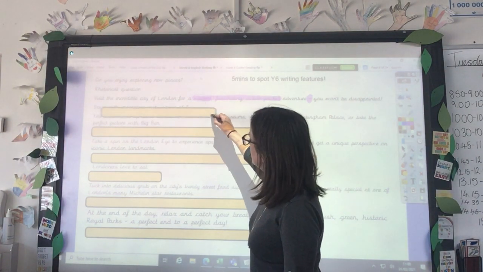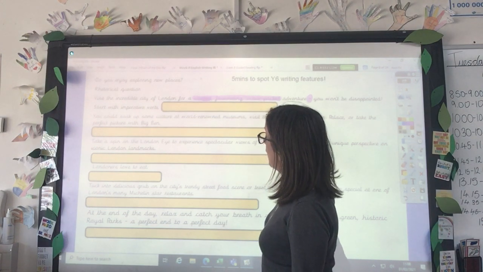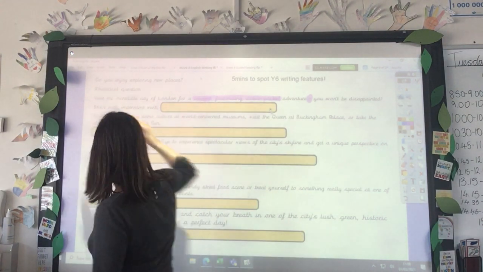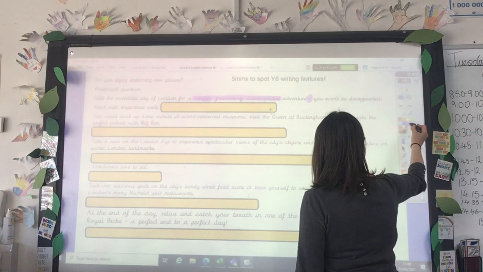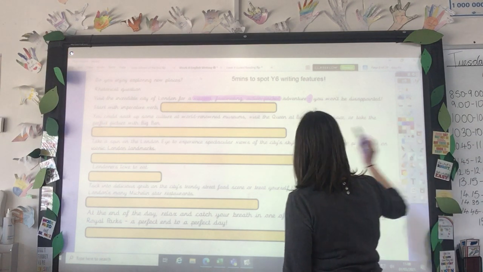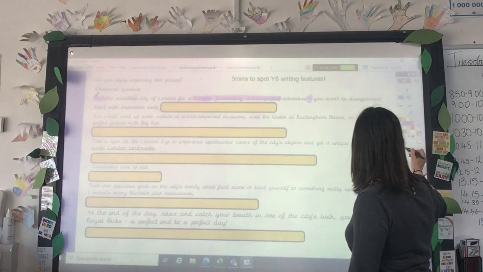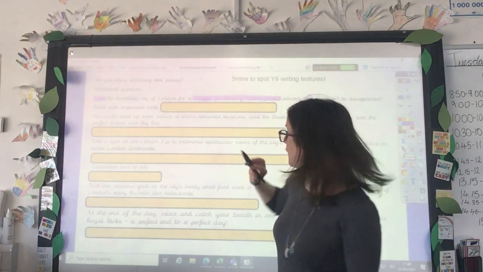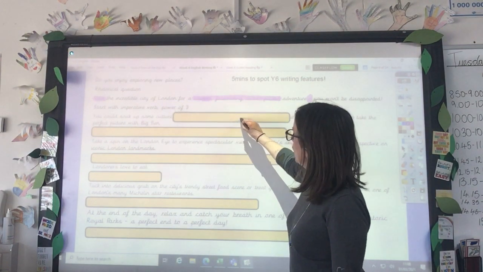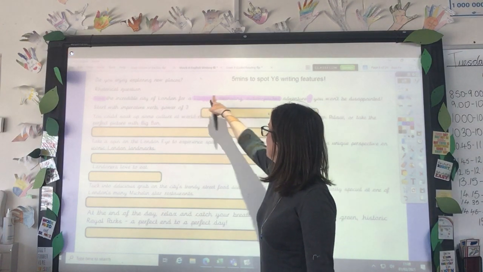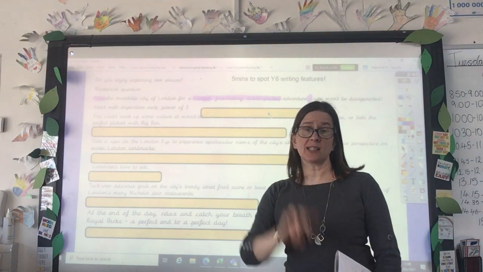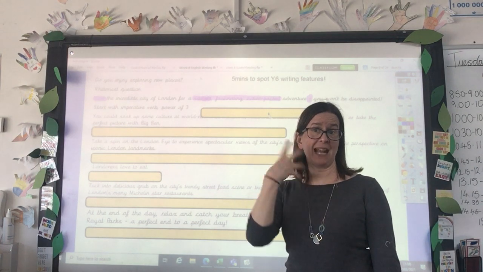Let's have a look. So we've got an imperative verb at the beginning, one of those bossy verbs that we talked about on Monday. Visit the incredible city of London. We've got a power of 3 here, which is 3 adjectives put together for extra impact.